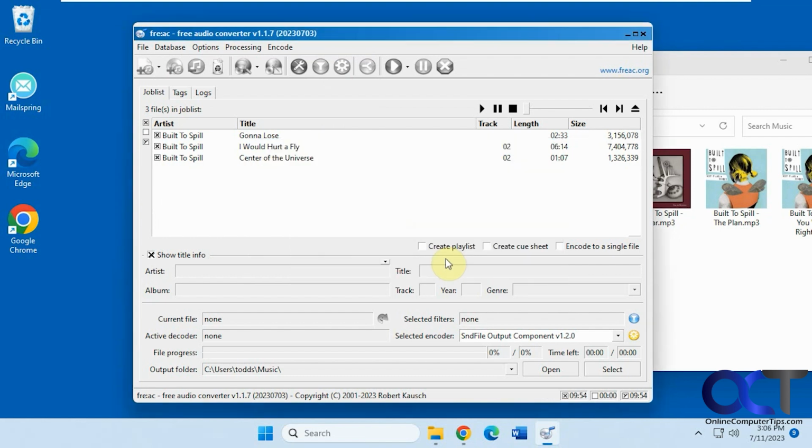So I just wanted to show you how you could use this just to convert audio to various formats very easily. So I will put a link in the description where you could download it, and then you could try out either the standalone or the fully installable version and start converting your music files.